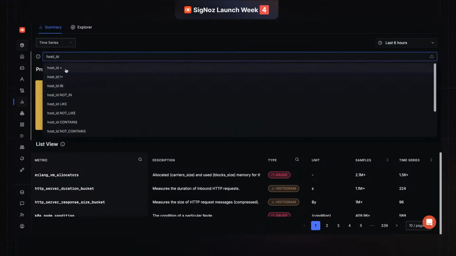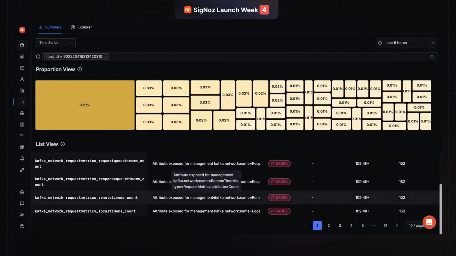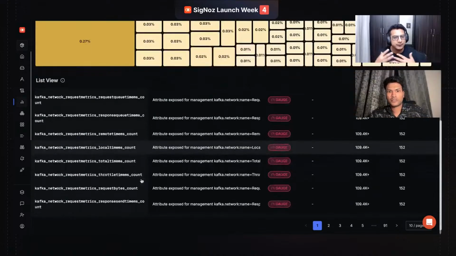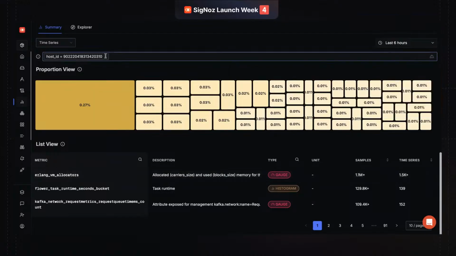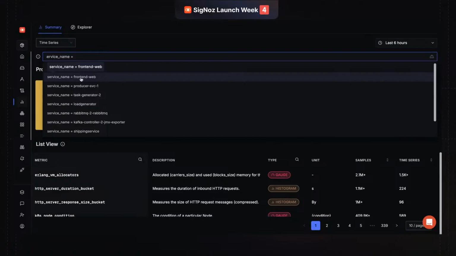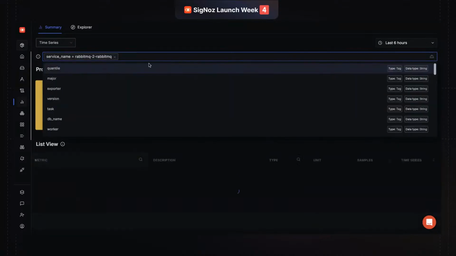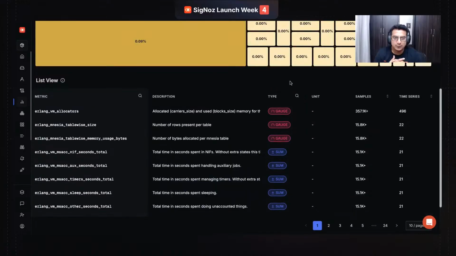For this host ID, I want to see how many metrics are being sent from it. This gives us an idea about how many samples and how many time series a certain kind of resource of mine emits, so that we can apply some filters to either reduce samples or drop them altogether. You can also search on the basis of service name to see which services are sending these metrics. For example, for my RabbitMQ service, I can see what metrics it is sending.